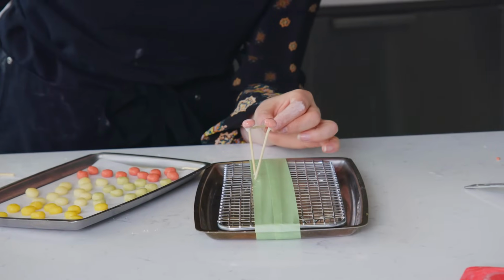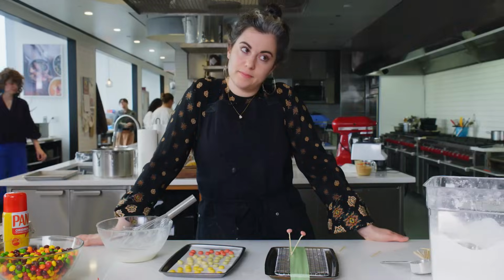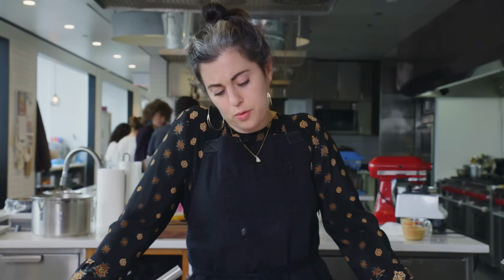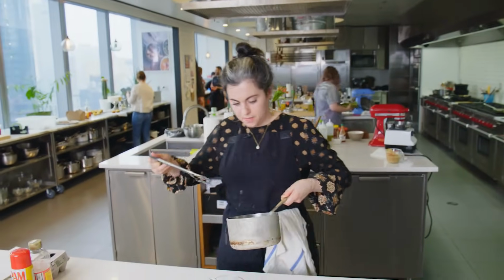It would be easier if there was something that hardened on contact. I think we should try dipping them into a hard candy shell that we cook on the stove. Not that enthused about that option. Sugar is hygroscopic, so my concern is that over time, it will actually pull water out of the filling and out of the air, but it's probably worth the test. Let's try it.